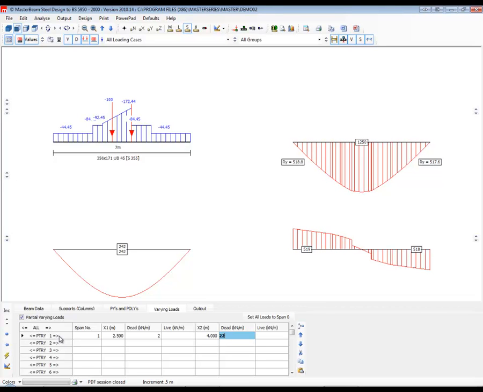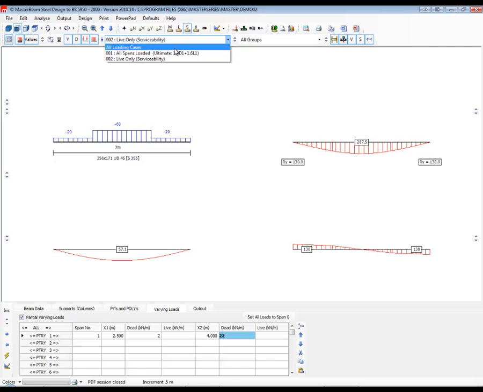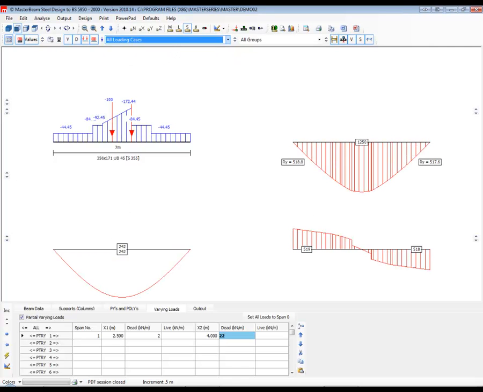So that's our analysis been done instantaneously. But what is it that is actually showing us? It is showing us the loading from all cases. We can see our ultimate case. So here we go, our ultimate, and we can then see our service case, and we see now our service deflections, our service moments. And we go back to all cases, and it shows us the enveloped values, the maximum envelope values.